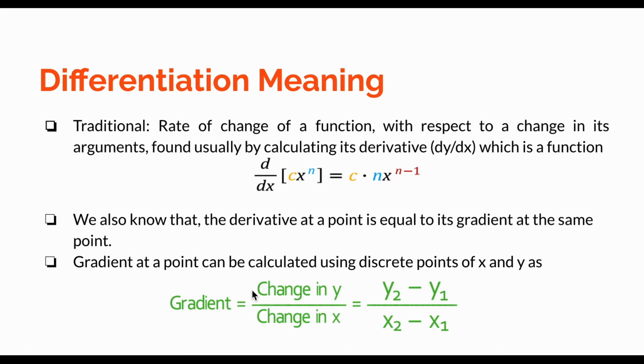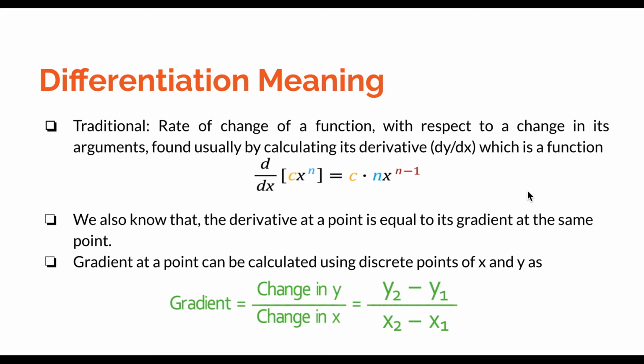During our maths courses, when we were asked to calculate the gradient of a curve, we usually did that by finding the derivative of the given equation and later putting the x value into the equation. So from there, I can say that the derivative of an equation can also be found by calculating its gradient. And gradient is also calculated by putting in discrete values such as the values of x and y. So from there we can say that the derivative is equal to this value.